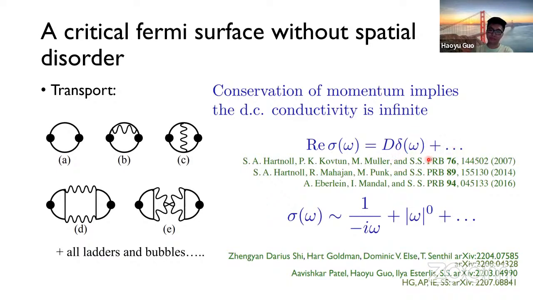And for the optical conductivity, we found that the leading term is a Drude term. Then for the correction term, the exponent we found is actually not omega to the -2/3, but omega to the 0. I think a similar result has been obtained by Senthil's group using a different sort of argument based on anomalies of the Fermi surface.